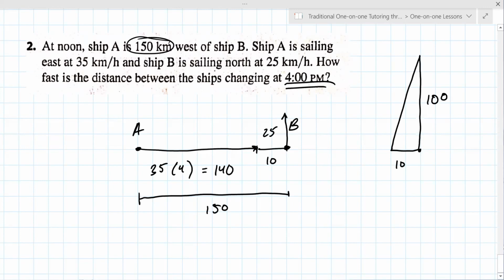And you said noon. I didn't catch that at first glance. So I like underlining and circling stuff. That'll definitely help. Okay. Now at noon, and you probably did this on the ladder problems, I like to draw arrows to show what the velocities are. So like y prime is 25. Those are the y prime. And x prime is 35. Now, depending on which way you call positive or negative, x prime could be negative.